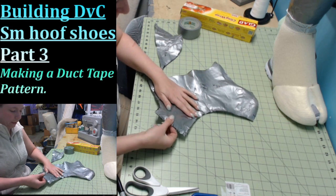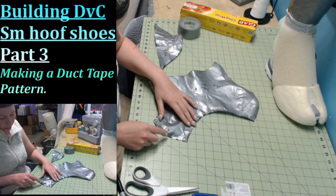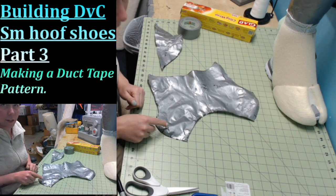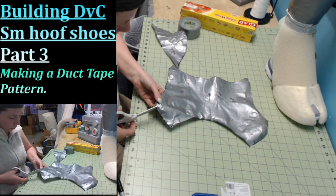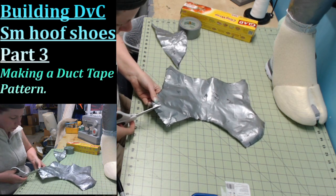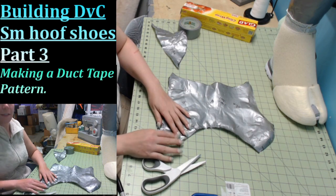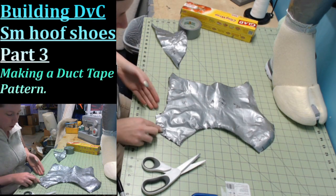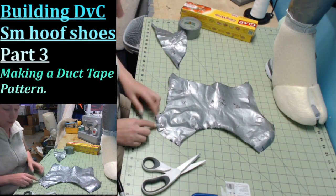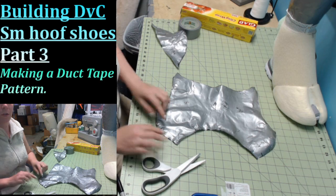So what I do is I find the highest point of that curve and I figure out, okay, I think we'll need a dart right here to get this to lay flat. So I'm gonna put a single cut right there, see what it does. That single cut made my pattern lay flat now. I could put a second one in right here, but since I know my fabric does have a little bit of stretch to it, I'm not worried about it. So that single dart made the difference.